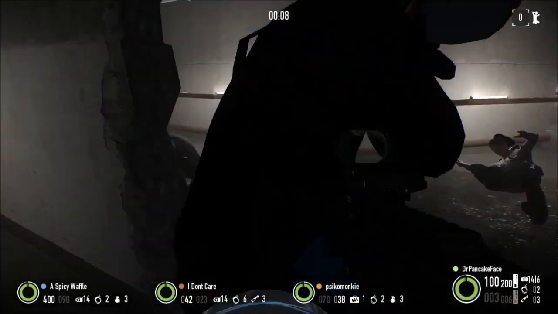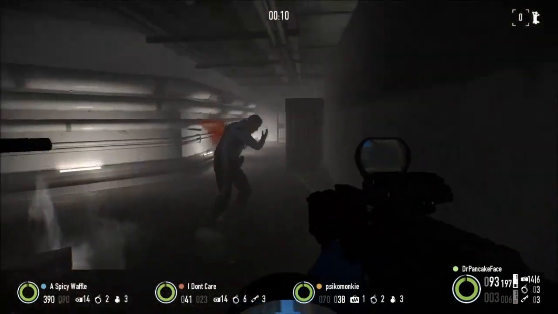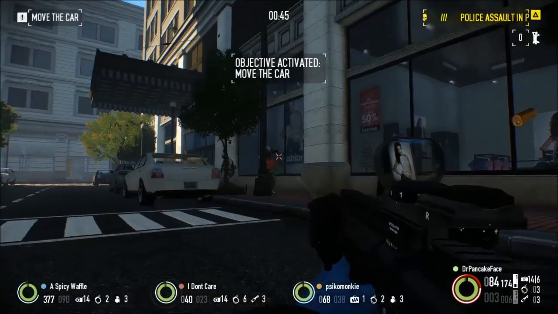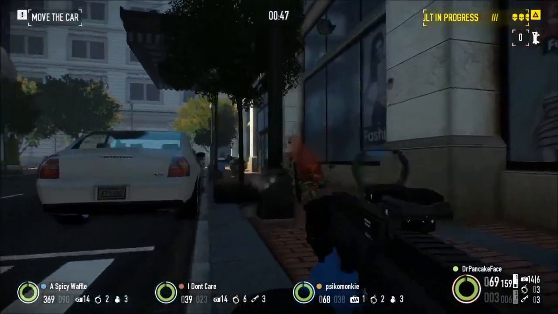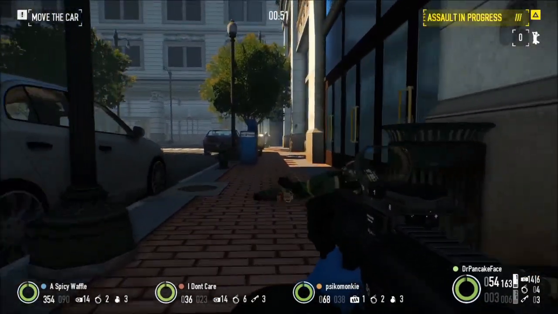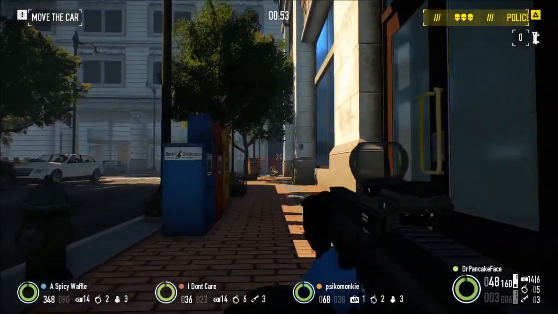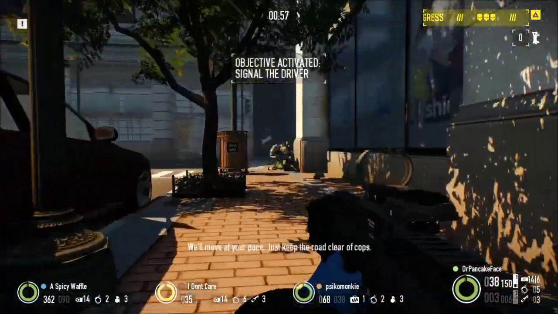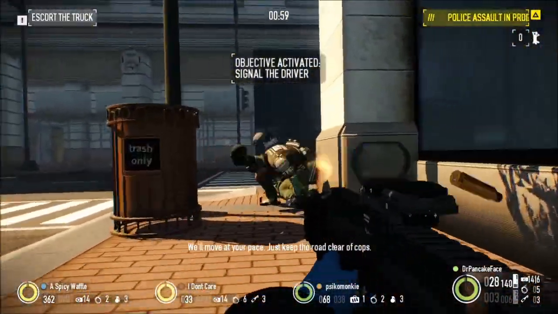Safety's off. Put it down. Fucking hell, my ears are bollocks. Get that car out of the way. Oh yeah, good chance to stagger. You got health regen, look at that. I got my armor back, got my health back. Yes. We'll move at your pace. I like it. Just keep the road clear of cops.